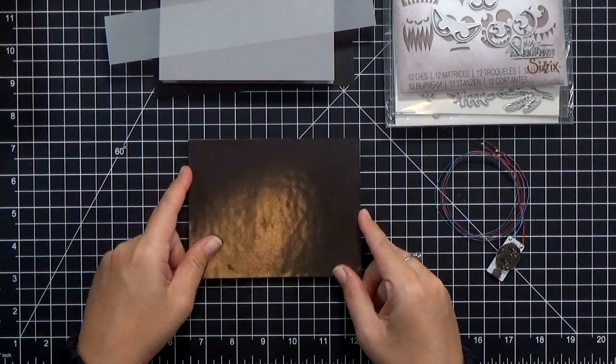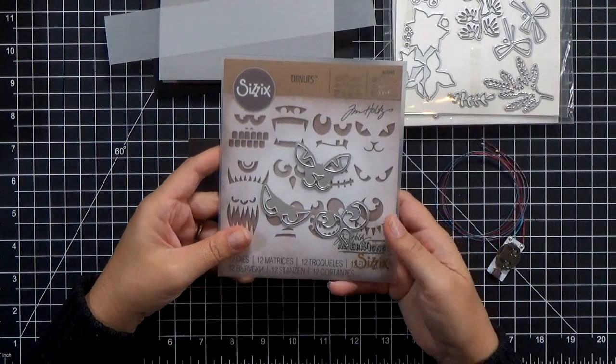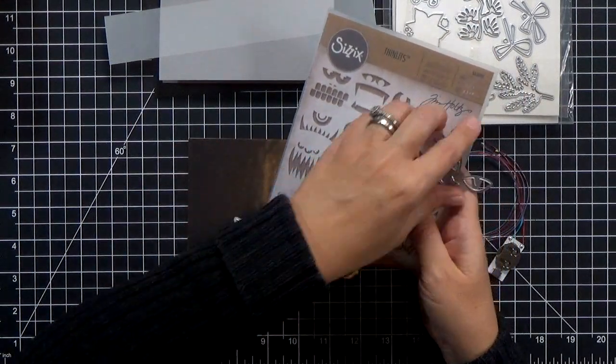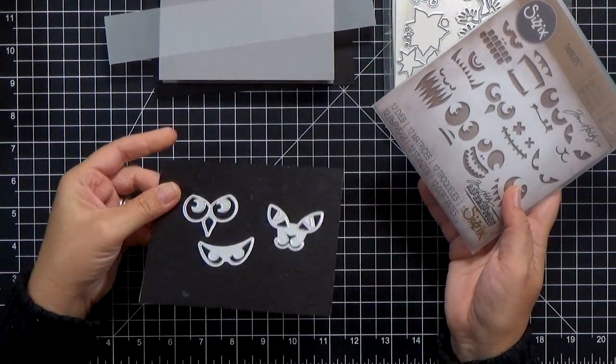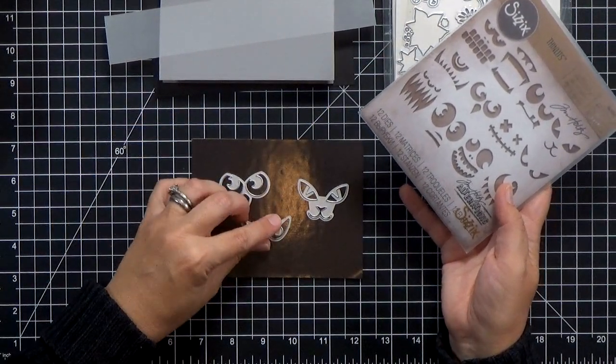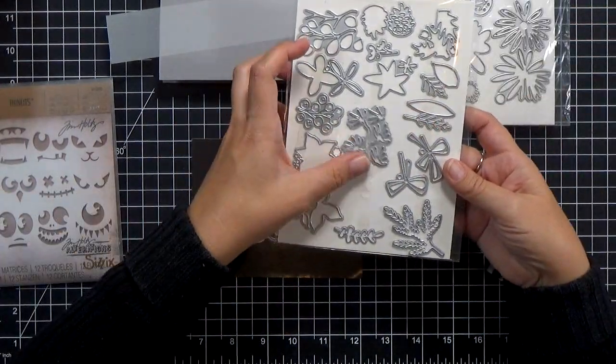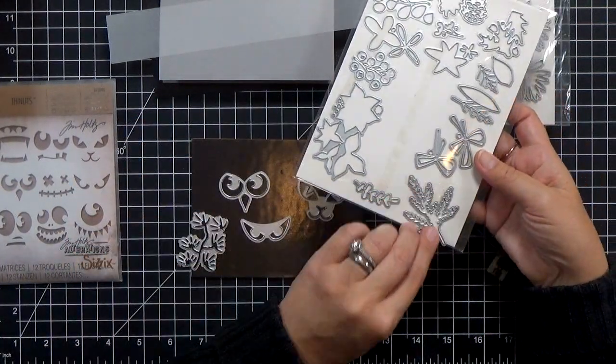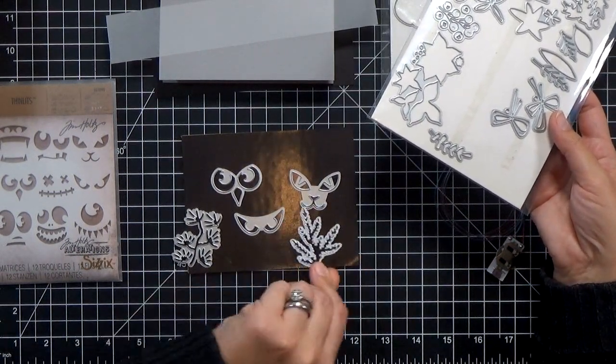I'm going to show you how I've made this card. I promise you this is a very quick and easy card to make. I'm going to show you the bits and pieces first here. When I do a die-cut card like this, I like to pull out my magnetic sheet here. This is cut down to an A2 size card front, just so that I can get a sense of the spacing. And I'll grab the dies that I'm using and kind of lay them out on there.